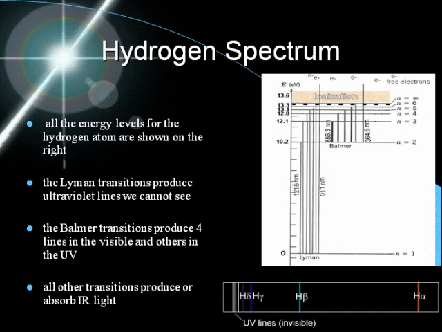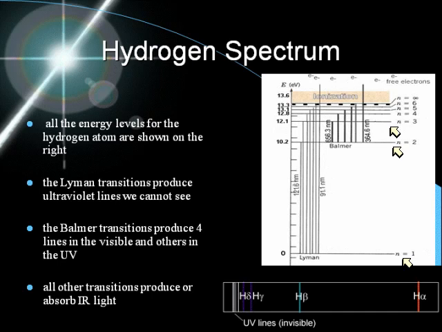Now, hydrogen is a very simple atom. It has one electron. So really what that one electron does will determine what we see. There are a very large number of energies that this electron can have, but only a few transitions lead to visible light. And these transitions are very important. These primarily come from the ground state of hydrogen down here. As we heat hydrogen up and give it more energy, the electron jumps to higher and higher energy states.